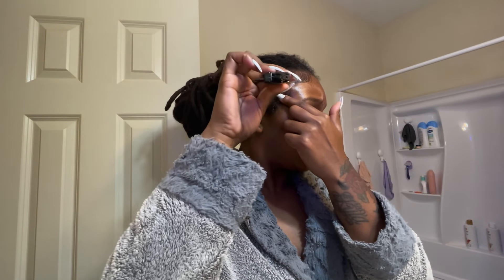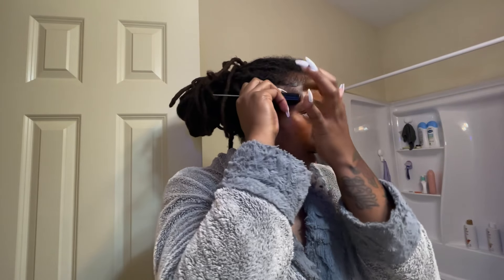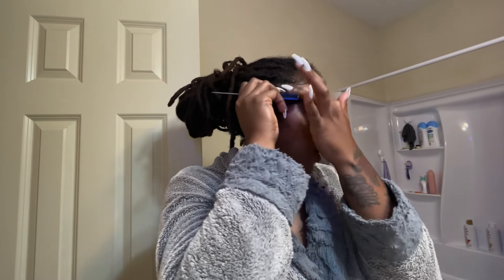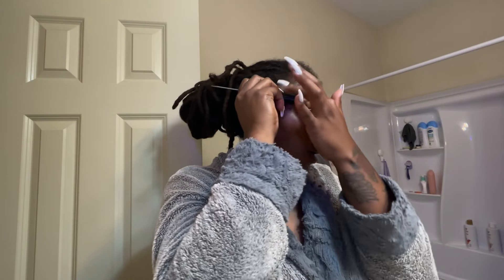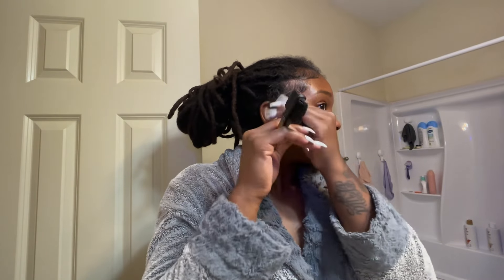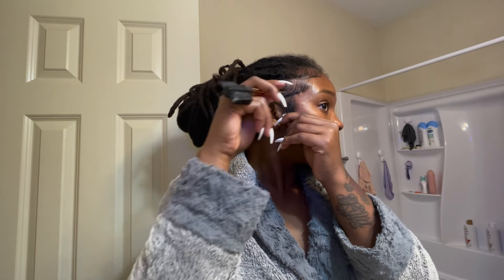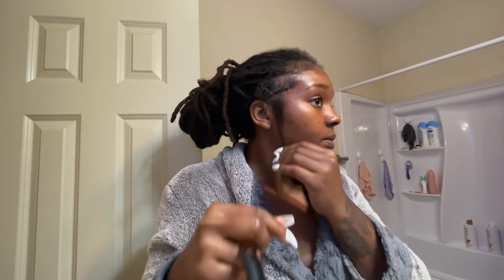And when you're doing this, it really doesn't take that much effort to make that swoop. You can also use the end of the brush — the other end of the brush — to just find that line and make sure the lines aren't crossing. Some people don't mind for their swoops to be connected. I like my swoops to be disconnected from each other. Me personally, I just don't like the all-in-one look for me, but it's really up to your preference.